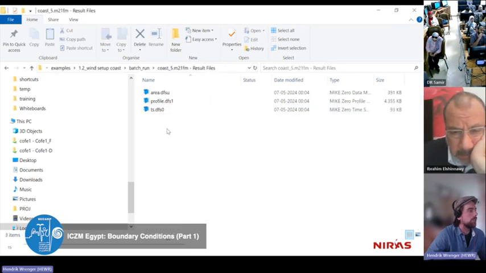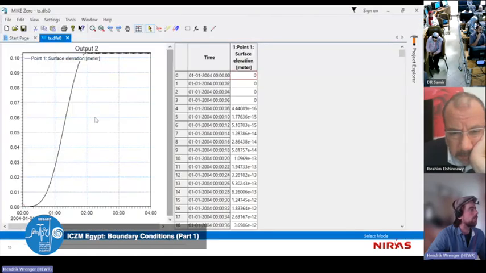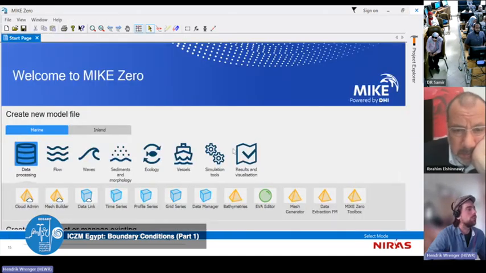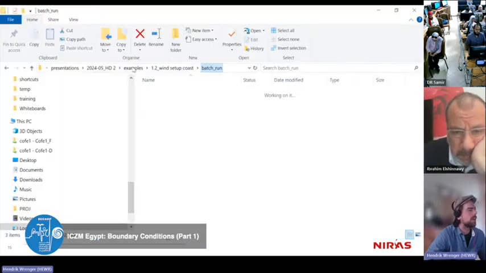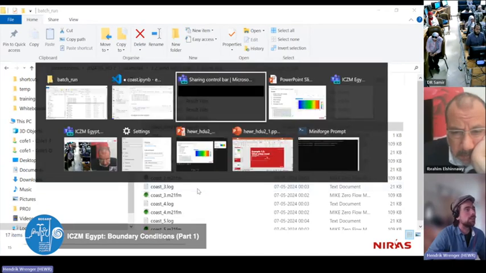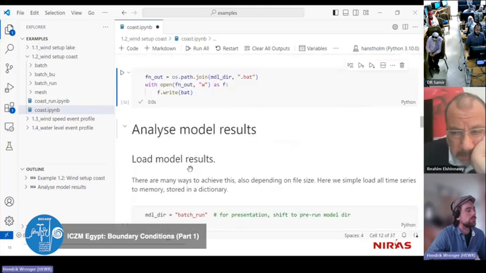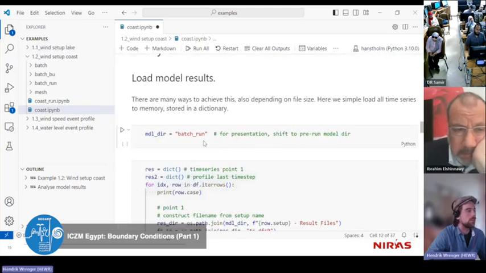And as I said before, it's also good practice to quickly familiarize yourself a little bit with these results outside the coding. So I look, for example, at the last one, and that the last case, case 5, goes up to just above 10 centimeters. So I would now keep that result in mind and see if I find that again when I now process the results in the code.